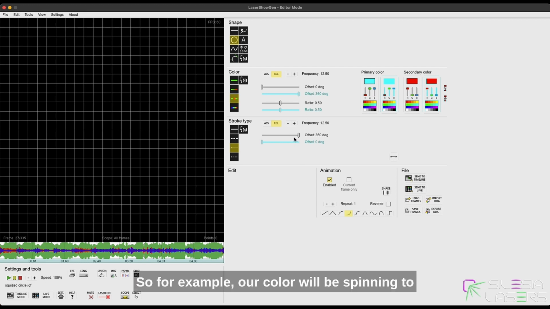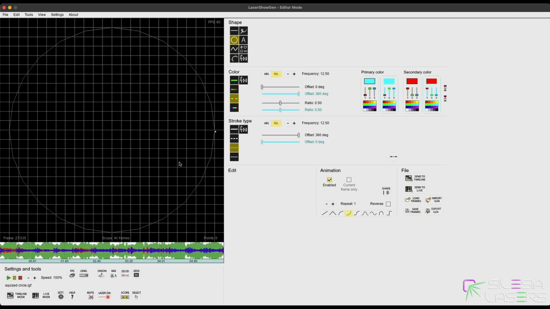So for example, our color will be spinning to the left and our dots to the right. It will make a more dazzling effect. Let's check it out.